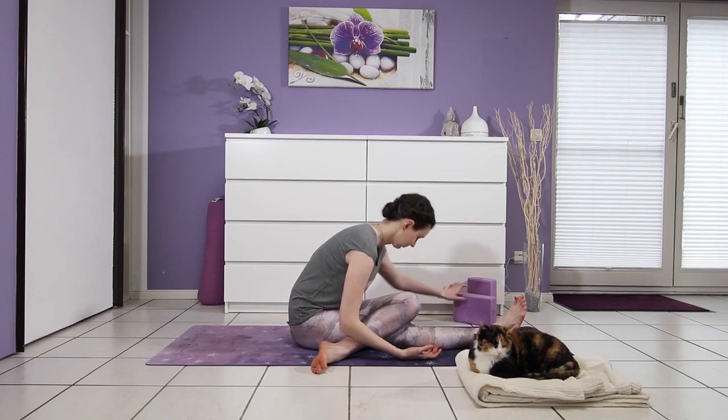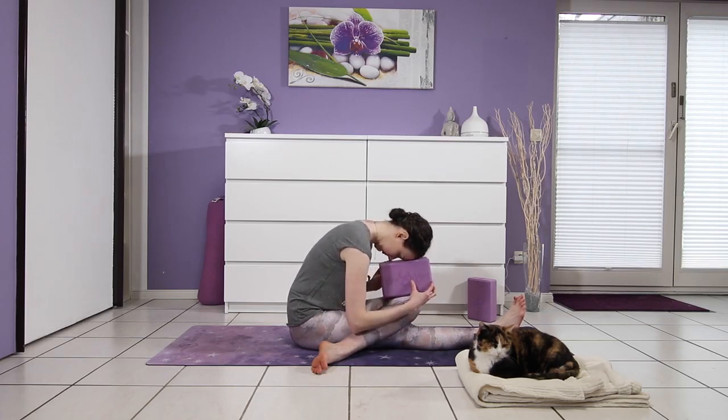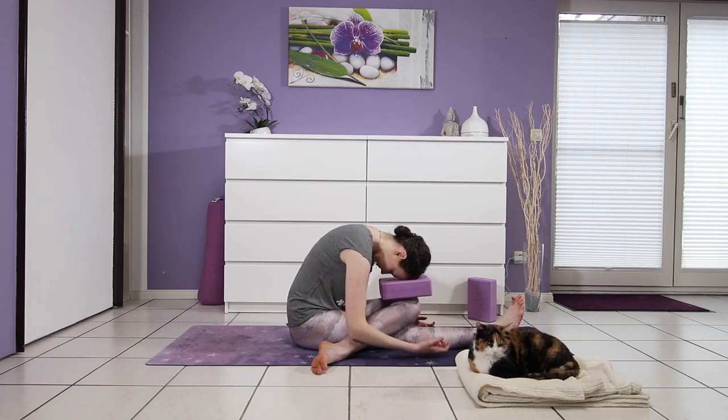Now gently fold forward and you may find that it won't take much to feel it in the hamstrings here, so you might want to prop up your head with a block to support yourself. Take time to find your edge, don't go too far into the pose. We will stay here for 4 minutes.